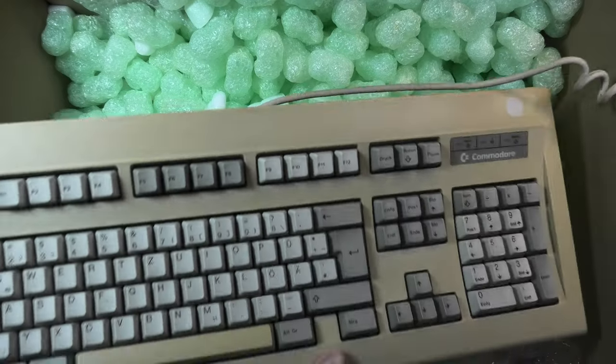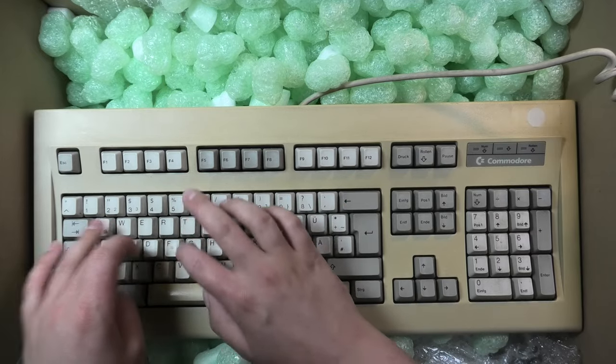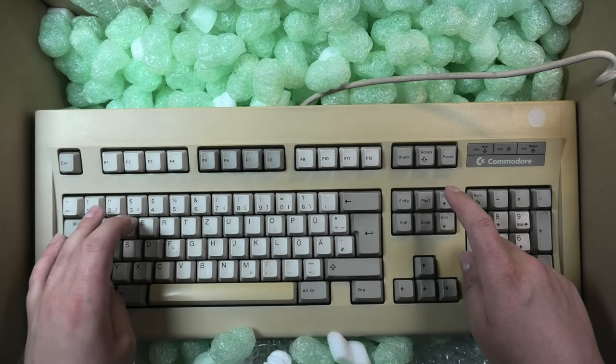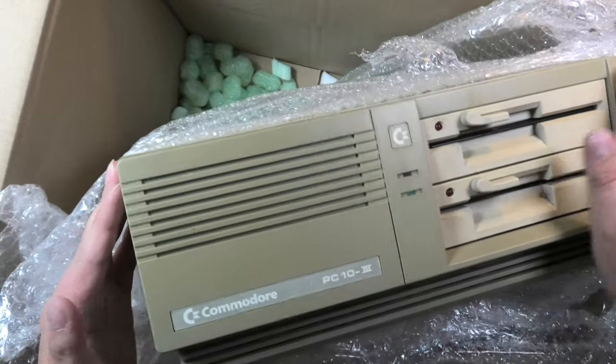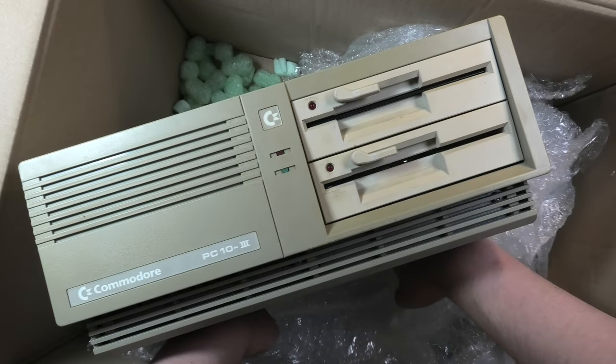Next up, another system. I was very excited to be adding this one to my collection because I thought these were going to be hard to get since other collectors would be out for them as well. Here is the keyboard — yes, this is going to be a Commodore machine. It has a German layout, so it is QWERTZ instead of QWERTY. This is a Commodore PC 10-3, a very interesting system that I tested and works great. I think there will be a video with the computer in the future soon, testing some floppies probably. I love the form factor of dual half-height 5.25-inch disk drives. The HDD it is supposed to have from the factory is sadly removed — it was one of those hard cards, so it's probably died a long time ago. I wouldn't mind having one of those in my collection though.